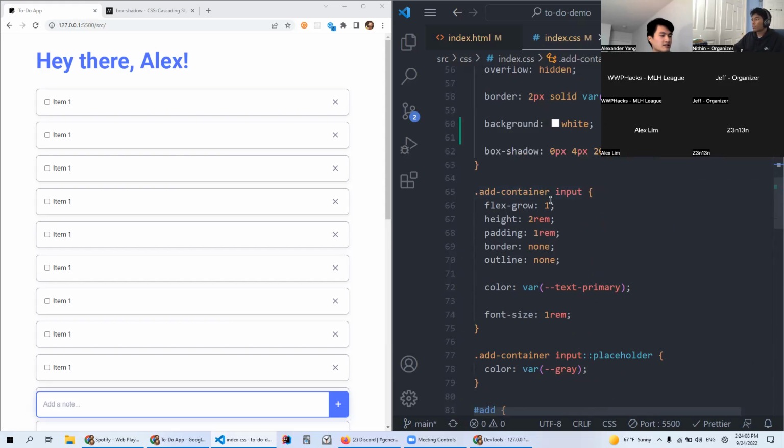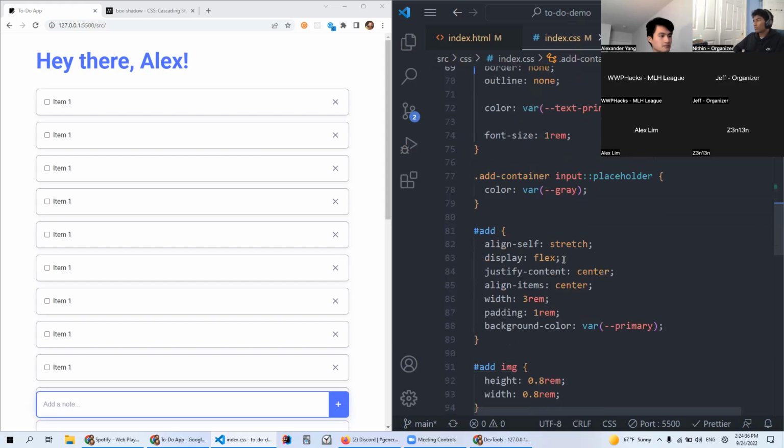And now this selector, when we put a space between 2 elements, that just means that this first selector will be the parent, like the container. And the second element will be the child. And that doesn't have to be a direct child. It can have a lot of elements in between. So we can have a container inside of a container inside of a container, and then an input. And this will still select that, and we can still style it.